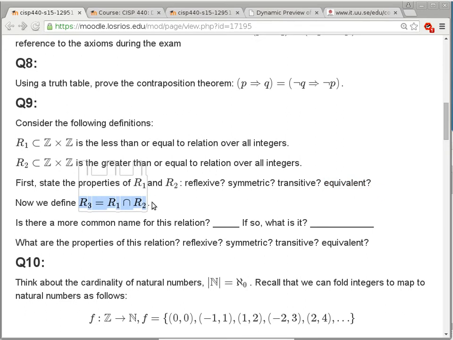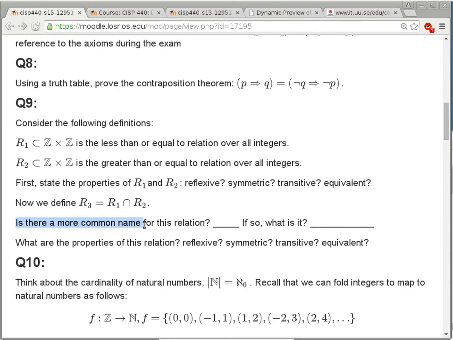In other words, R1 is really just a set of two tuples, and R2 is also a set of 2 tuples. Nobody says I cannot use the intersection operator on these 2 sets, right? So the question now is, if I do an intersection of these 2 relations, what do I end up with? That's the question, and that's why, here is the actual question.